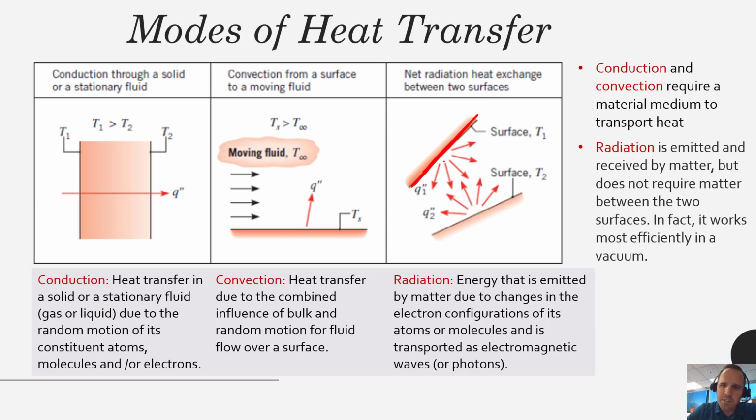There is an important distinction between radiation and conduction and convection: radiation doesn't require matter in between these two surfaces. That can be a total vacuum, and you can still get heat coming from here to here, because it's by radiation, or by these electromagnetic waves that pulse out from one surface to another surface.